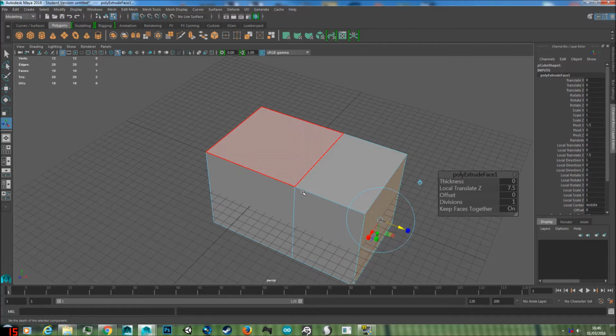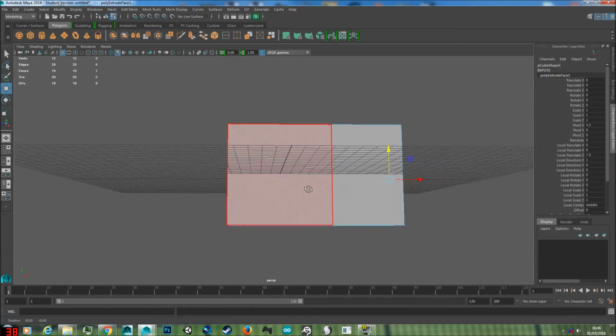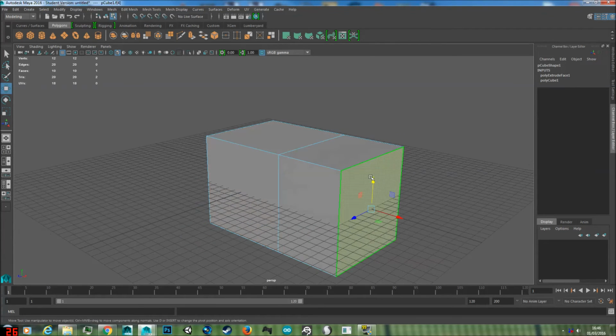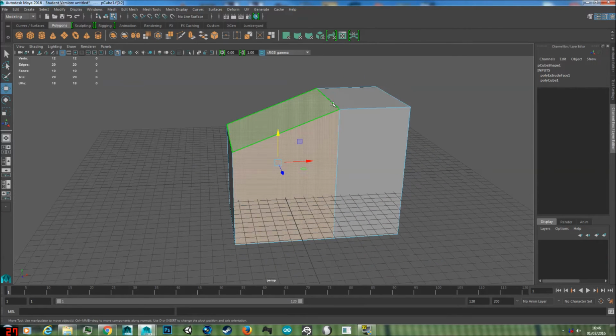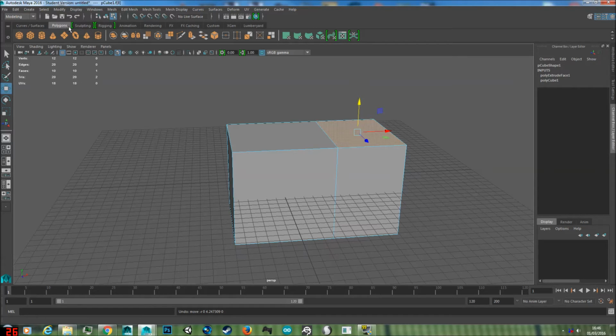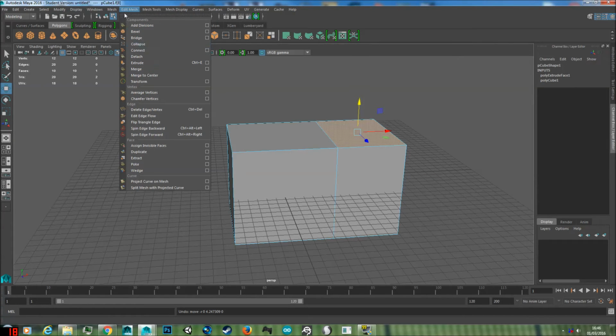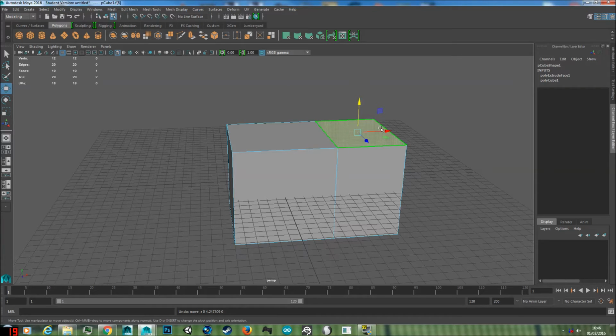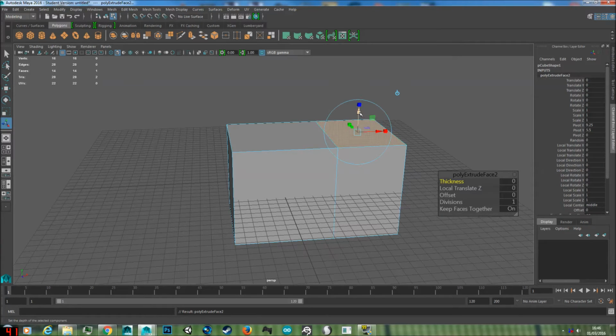And this adds a division along here, and that means that I move this face independently of the rest of the cube. And then if you click this face, still in face mode, and you try and move up, this will slope with it. So you want another edge loop so you can move this up independently of the other part of the cube. So you want to go to edit mesh, extrude again, or to repeat the last action, press G and then you move it up.